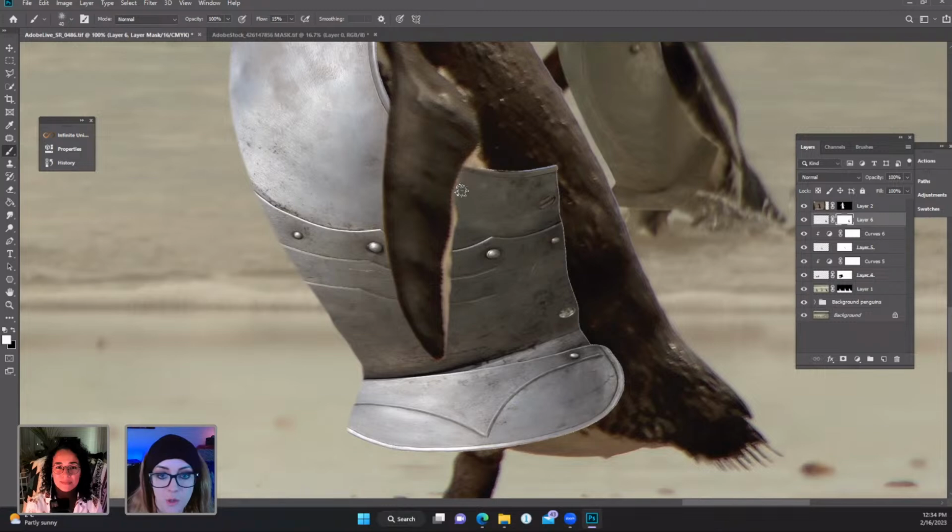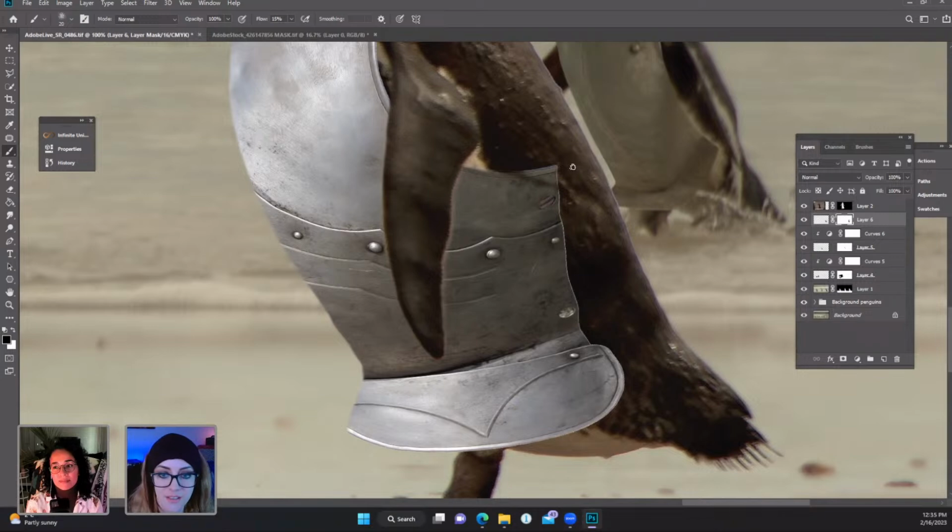Or my sister. My sister's really good with ideas, obviously, with the penguin armor. Oh, yeah. Your sister. Yeah. Actually, that might be one of my favorite ones that I've done, my favorite composites, that just popped into my head. And it happened when I was sleeping. I'd had this idea in my head for quite a while, and I was trying to figure out how to best illustrate taking the leap of believing in yourself and doing something that scares the absolute bejesus out of you.